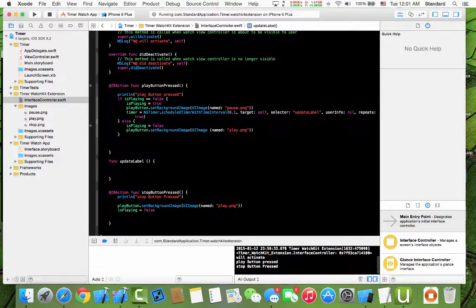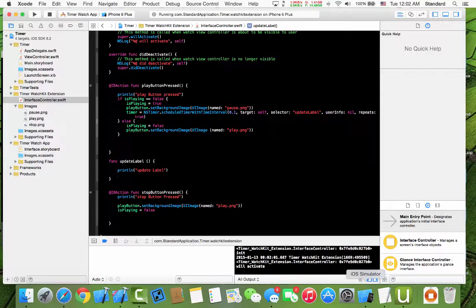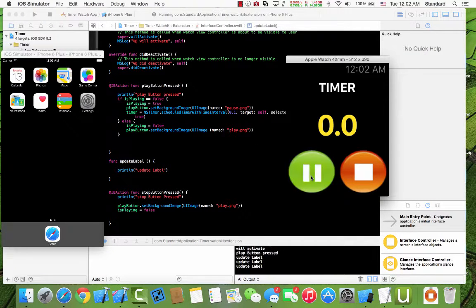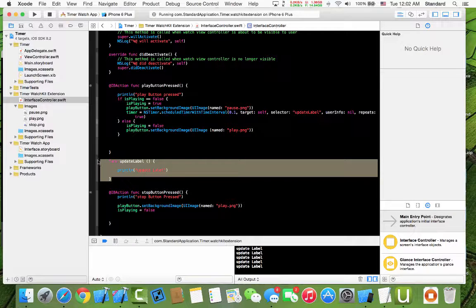For updateLevel, first of all, I think we have to print to check whether our code is running or not. Here you can see when 0.1 second has passed, we will run this updateLevel one time.